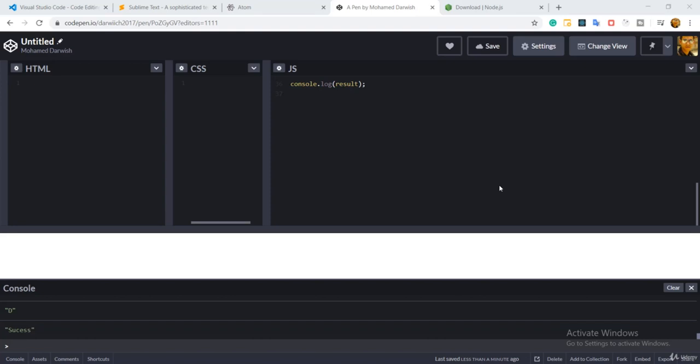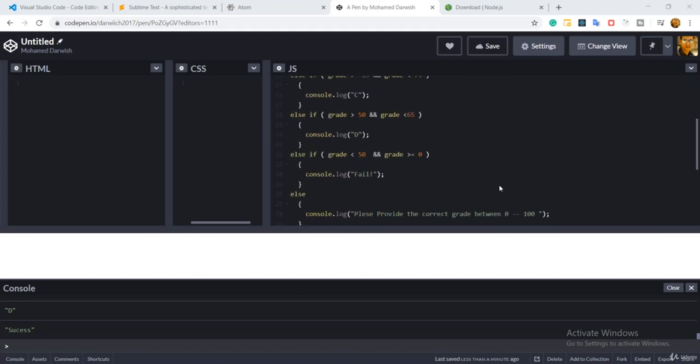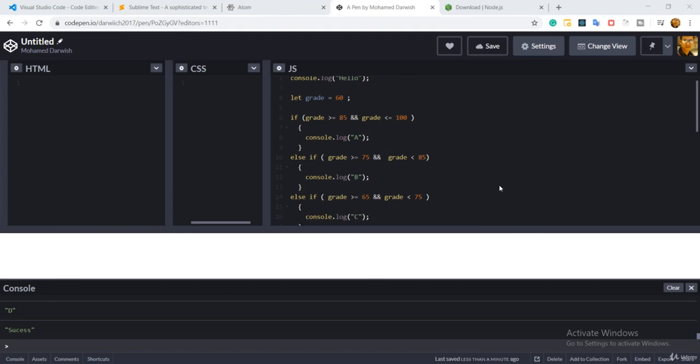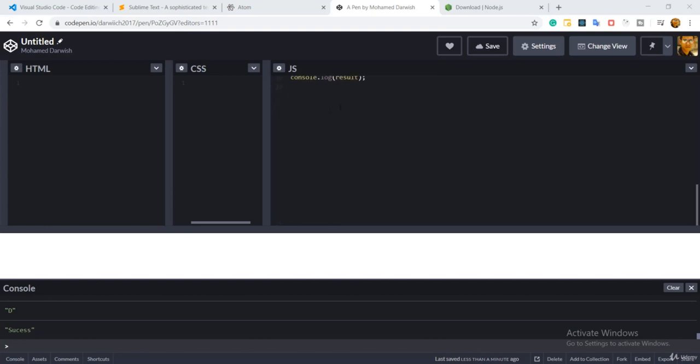Hello back everyone. Throughout this session we're gonna discuss switch in JavaScript. So switch, first of all, it's like a replacement for if else. Whenever you are feeling comfortable with it, you can use if else, which we discussed in our last session, or you can use switch. So to apply switch, first of all I need a variable.